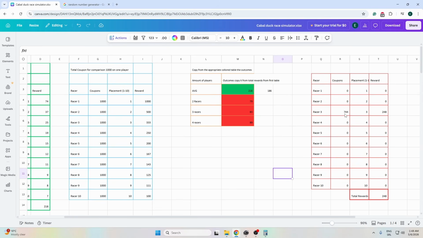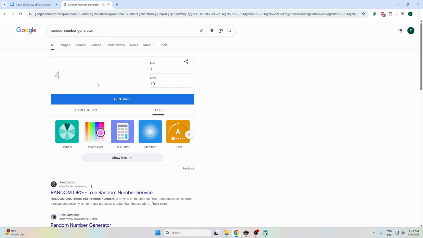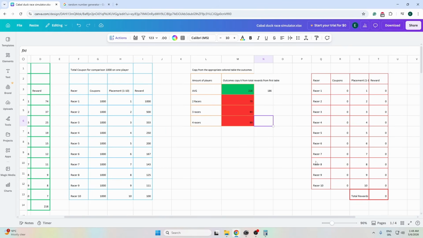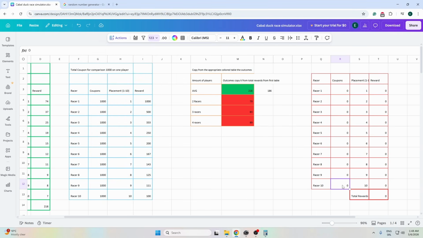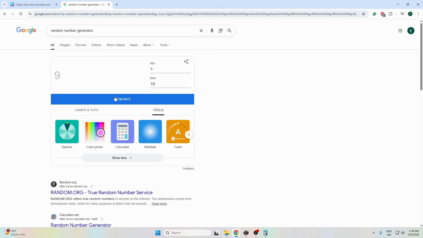So let's do it. Let's say 4 racers. We're gonna distribute evenly on 4 racers. So give me a random number. Generate 9. Okay, so I hit 9. 4 is 186. 186.